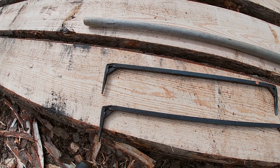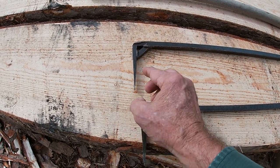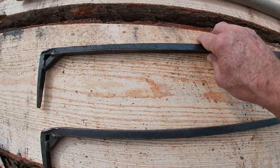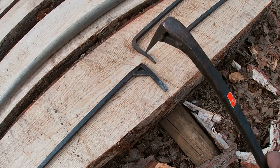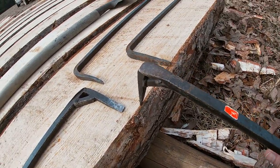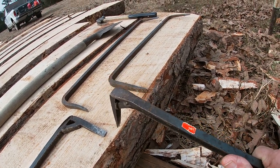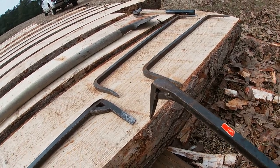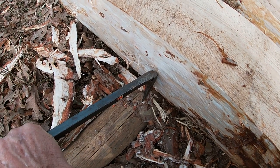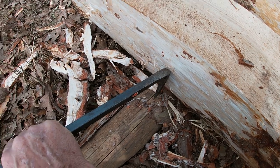If you look at this, you can see there's a bevel here that's going one way, and at the other end the bevel is going the opposite direction. And so I'm going to try to show you how this works. You can drive that into the log the way the bevel is. It'll go into the grain, and on the other end the grain and the bevel line up, so you can drive that in there, and that helps to hold your log steady. Makes it a lot safer.